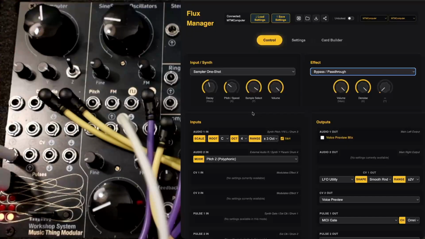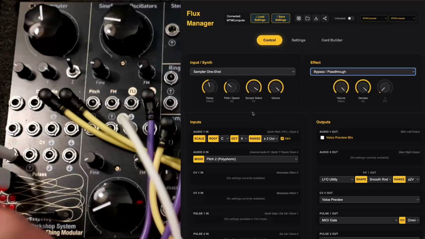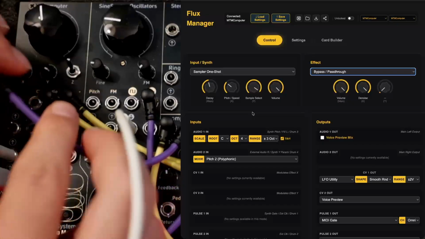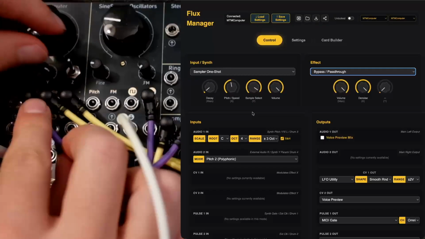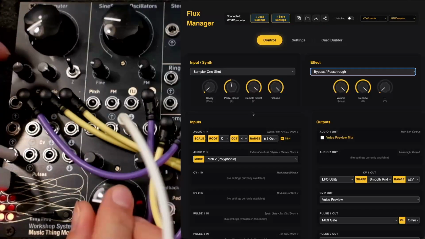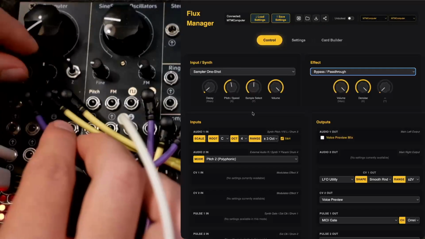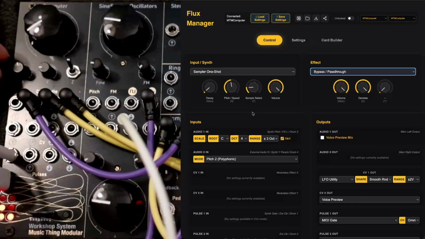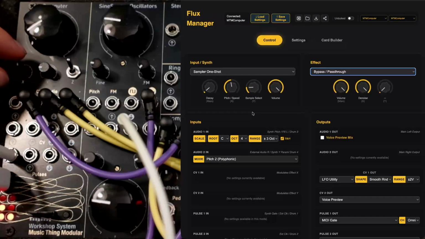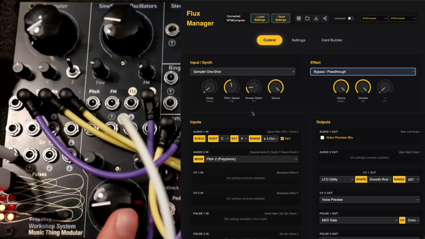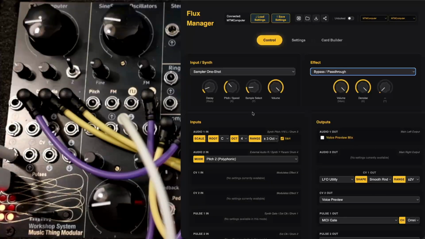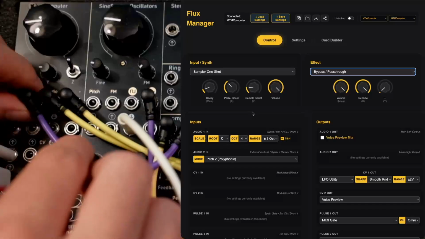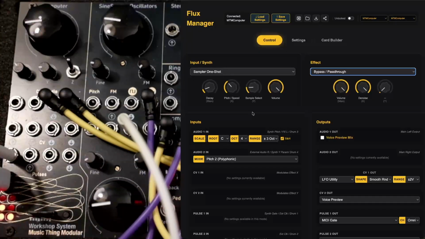And as you might have guessed, you can also modulate the sample, which is a bit chaotic. This is why we have different kinds of samplers in here.